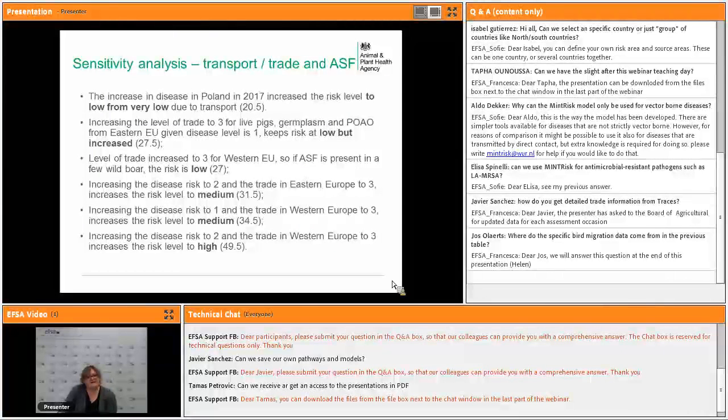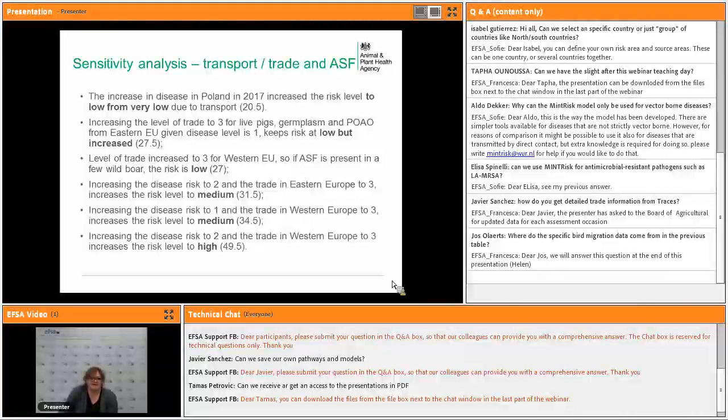We've also done some sensitivity analysis around one of our favourite diseases, African swine fever, something that we're all quite concerned about, but just to see, again, when we think the disease risk to the UK would go up significantly if the disease continues to spread throughout Europe. And we've worked out, using this tool, that if you put the disease risk up to 2, so meaning that disease was present widely in the commercial pig sector in Eastern Europe, and if we increased our trade level from Eastern Europe to 3, then our risk level would go up considerably. But it still wouldn't be high, because you'd still expect trade mitigation measures to be in place.